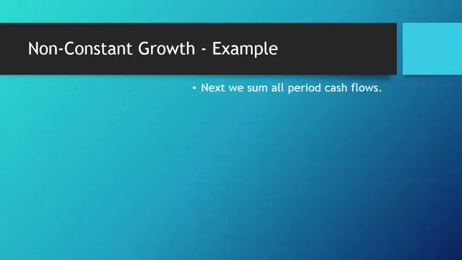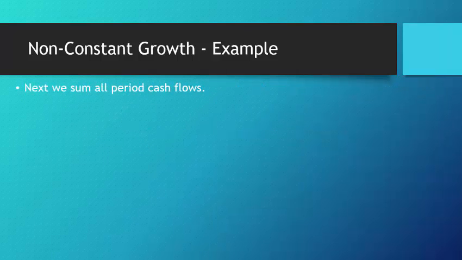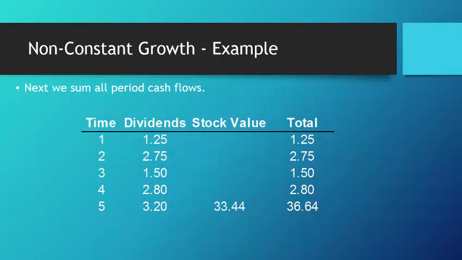Second step, we're going to have to then sum all of the period cash flows like this. Now we could put it in exactly this format, and it would probably mean a lot more, but usually that's going to take me way too much time. So what I'm going to do instead is, if you can visualize this turned sideways, way at the top of my spreadsheet I have years.